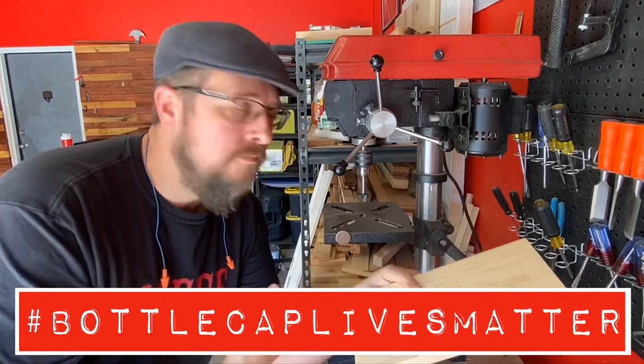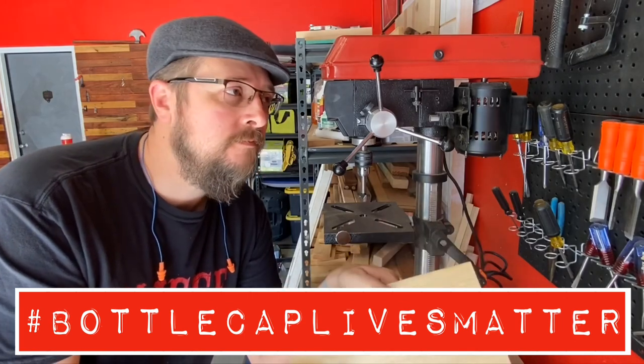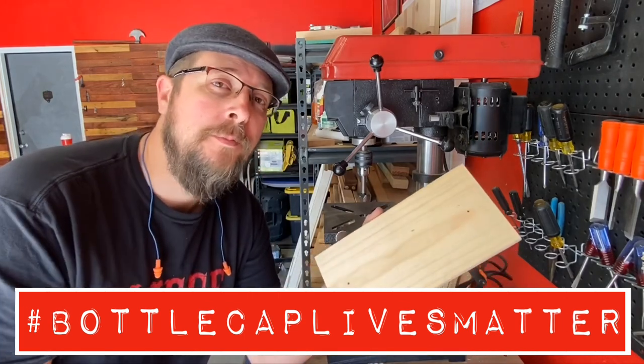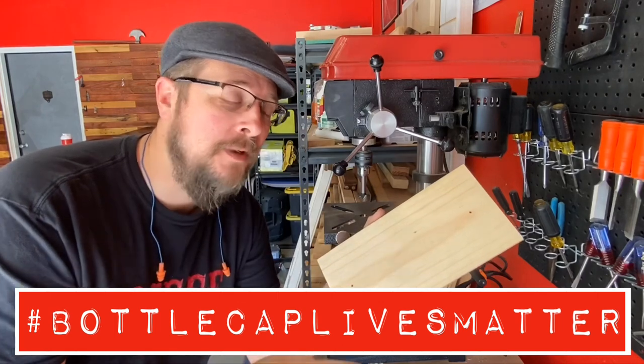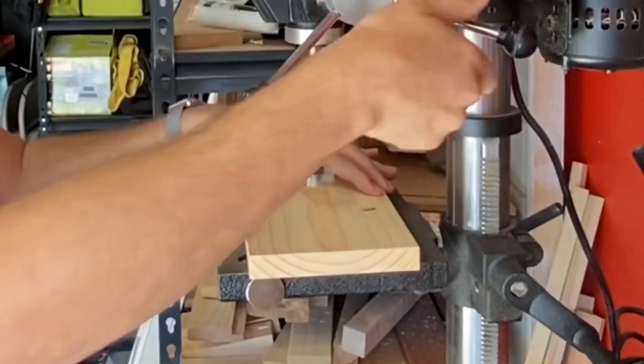They are pretty strong, but obviously when you have wood in the way, it could possibly affect catching the bottle cap, and we want to make sure that no bottle caps get missed.